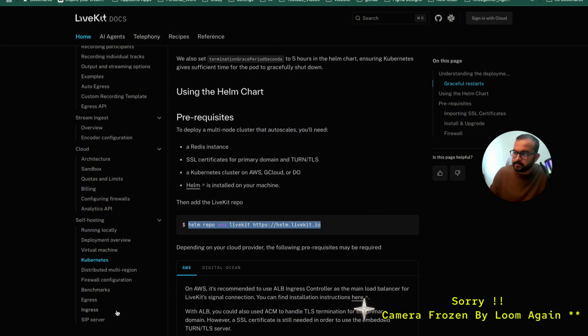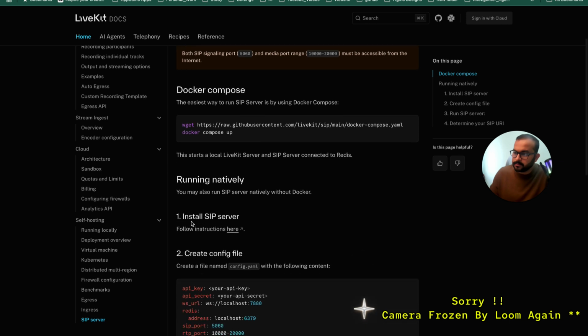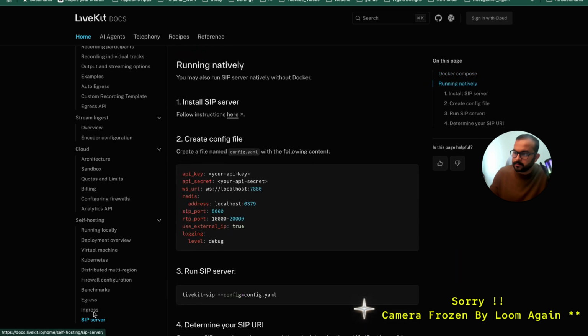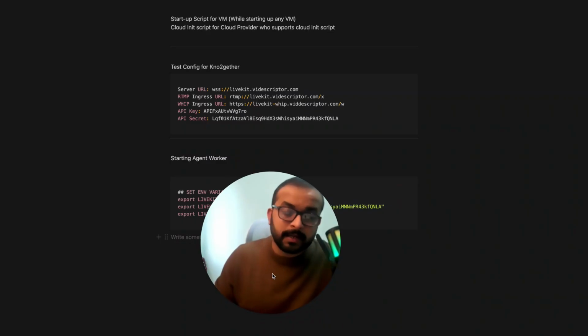And the other thing I want to mention is if you also want to use LiveKit for the integration with Twilio and everything, you need to separately run this Docker Compose file, which will also start your SIP server. So this is really important, that you need to run it so that you have the SIP server running, which will actually help in SIP trunking with Twilio or any other provider. So that's all really as part of this demo, and I'm going to close this video.